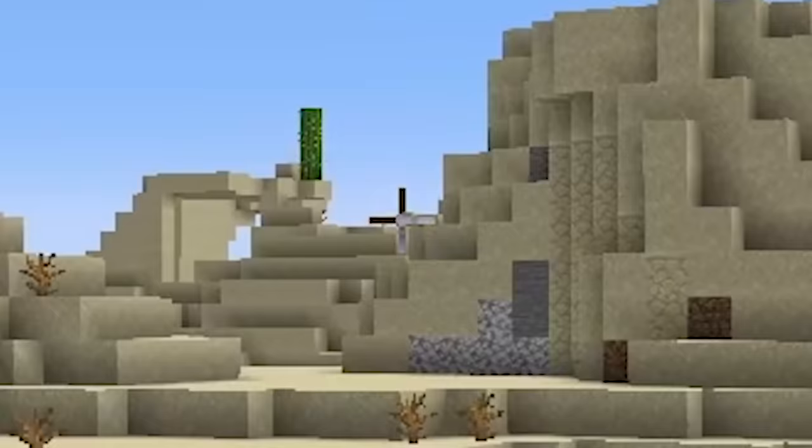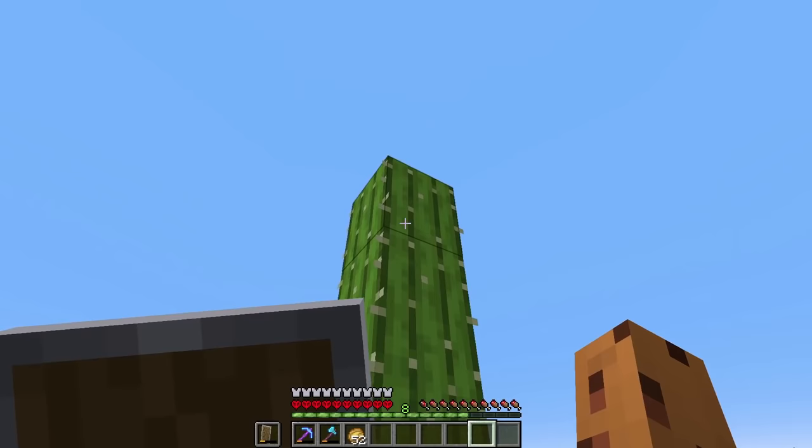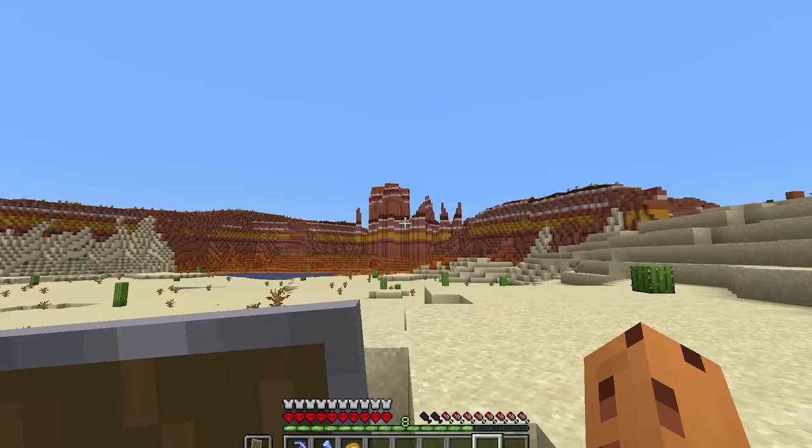And why is that cactus over there so tall? What is going on? My luck right now is crazy. Sheesh, that's a really tall cactus. It reminds me of my beautiful personality. What do you guys think I was gonna say? Jeez, this is a big mesa biome. What is happening over here?